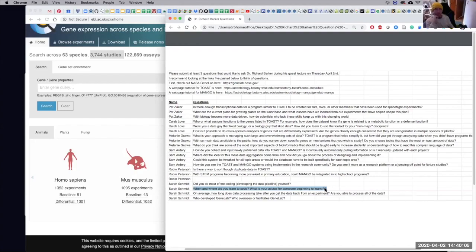On average, how long does data processing take after you get back? That's a hard one, and it depends on the experiment. Pure bioinformatics can be relatively quick. It depends how good the data set is. It can take years. We had a data set and there were some weird anomalies in the data. One of the mutants was heterozygous instead of homozygous. It took years, reanalyzing it again and again, to find out which were the replicates that were incorrect and had a reason to discard. But eventually you get there. That's the beauty of the game.